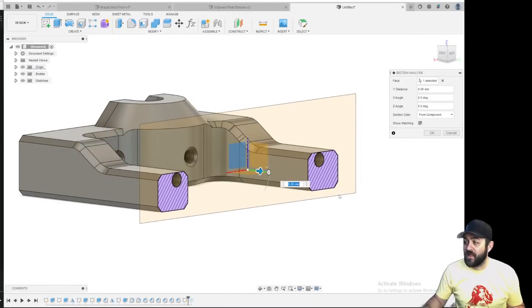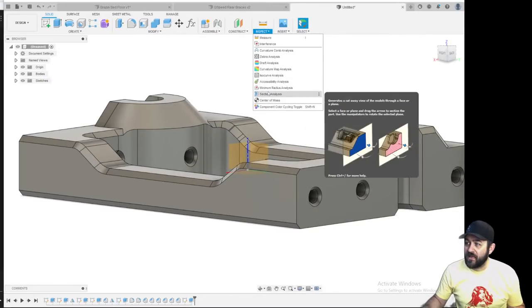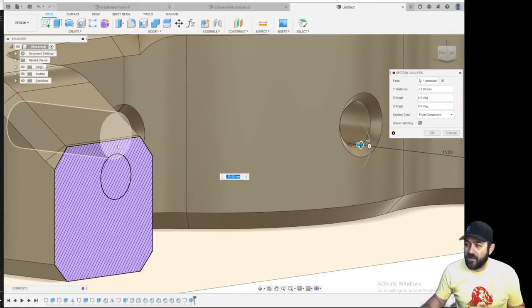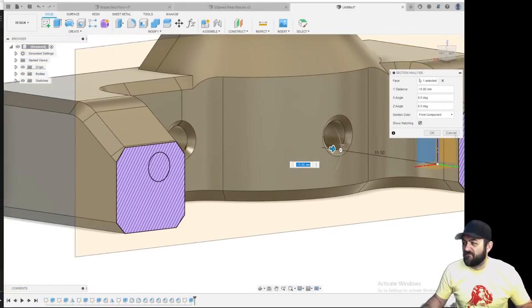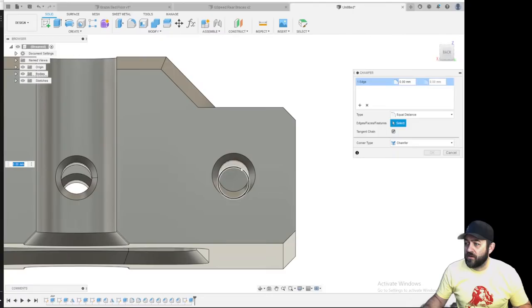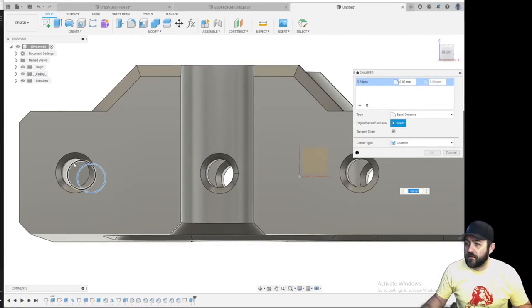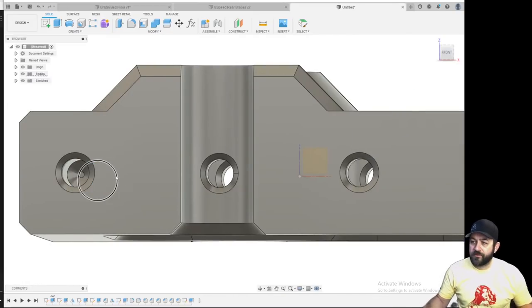So now if I move that, will it let me do it? No, it won't let me do it until I cancel or exit. Roll that forward. Now let's do a section analysis again. Now you can see that that is filled in and starts right there. Still not too bad. But I could lengthen it if I wanted. I think all that I'm going to do is go in and drop some chamfers in those inside sections. I said 2.5 millimeters, we're just going to do 1 millimeter, which is fine.